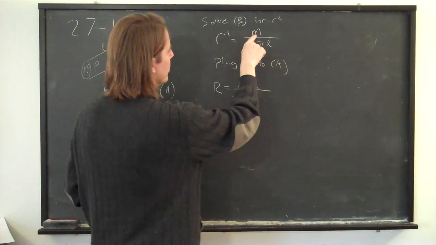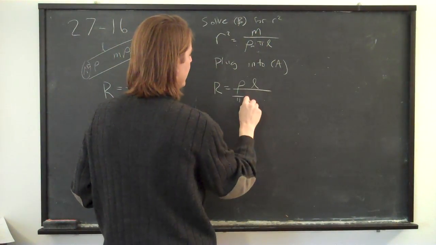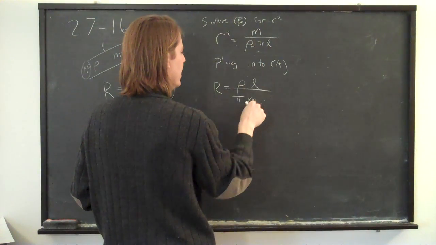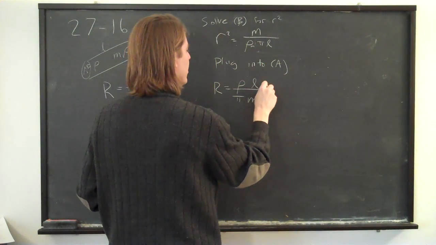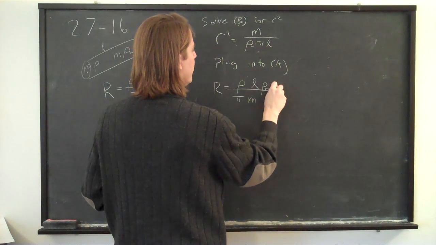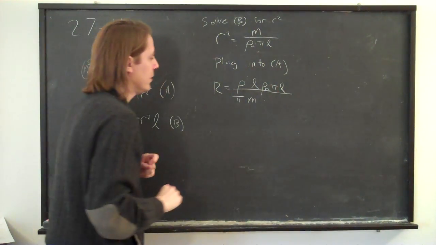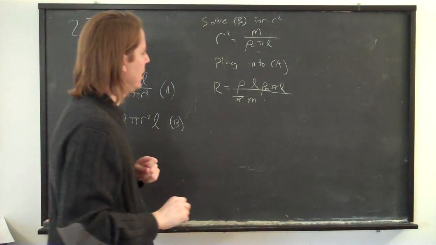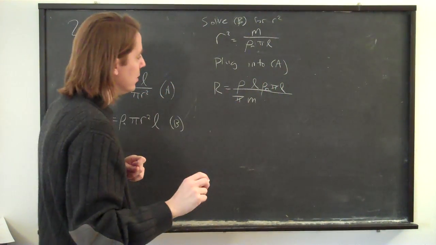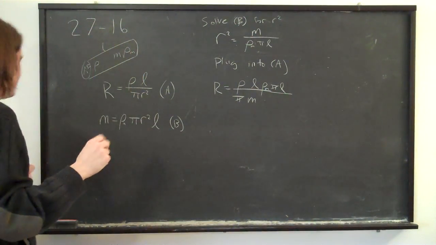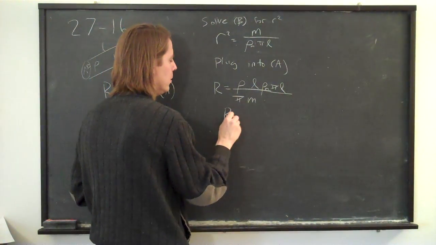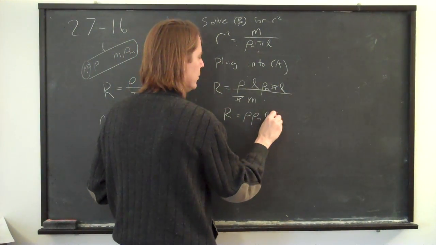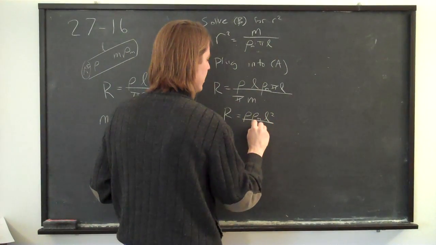Over pi, now r squared. So now this r squared is going to be m over rho m pi L, and instead of writing this as another denominator, I'm going to write this denominator up here. So you can look at this and you can see the pi's go away. And what we want to do is solve it for L. Well, now L has come in squared. So now we have that R equals rho rho m L squared over m.